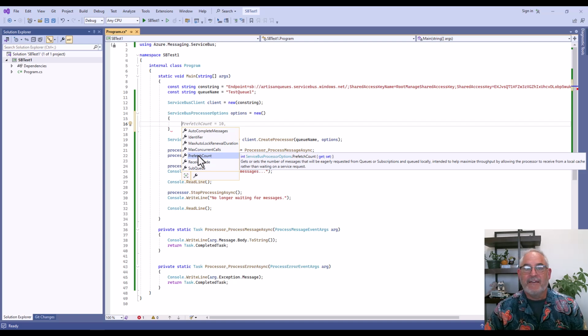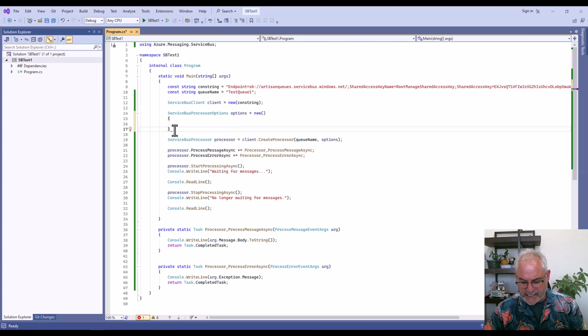So again, if you don't know what I'm talking about, go back and look at video number 7, where I talk about using the receiver to receive multiple messages. You may be getting the theme, which is the Service Bus processor has all the same features as the Service Bus receiver.